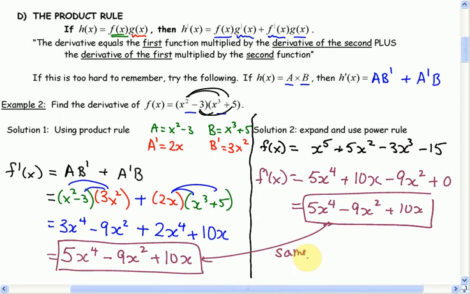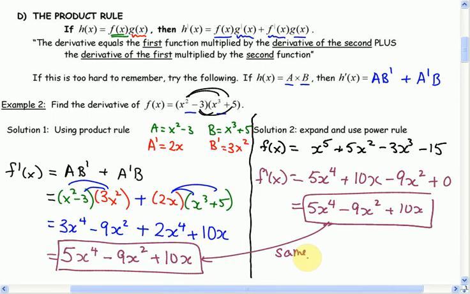Now, you might be thinking, Mr. Lee, why did we do the product rule when it was so much easier to expand and use the power rule? You're right, this one's easier, but we're learning this for the first time, so I want to give you an easy function. Most of the time, these functions are quite nasty. Maybe there's 3 terms or 4 terms, and good luck if you want to try to expand things out. It's not so fun. In general, the product rule is easier when you have 2 functions, okay?